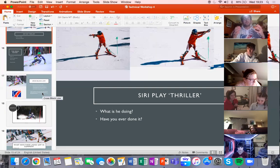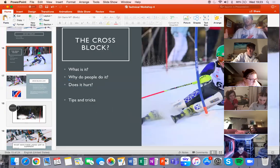So on that subject, we're going to look at the cross block. Now, quite a technical point. What is it? Why do you do it? Does it hurt? Good question. And some tips and tricks for how to cross block. So what is a cross block? You can see in the picture. It's when you use the opposite hand to block the gate that's in front of you. It only happens in slalom.